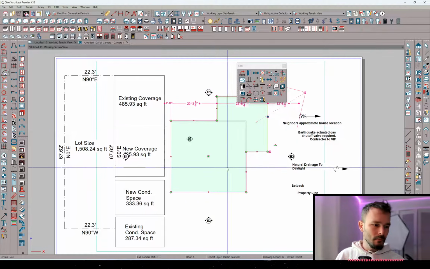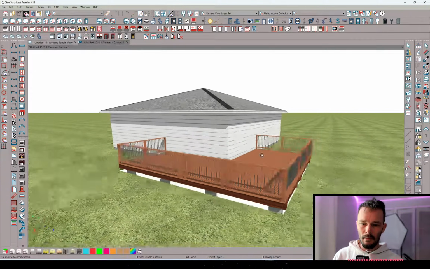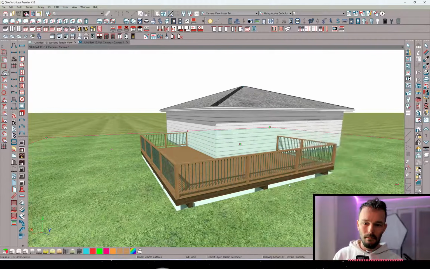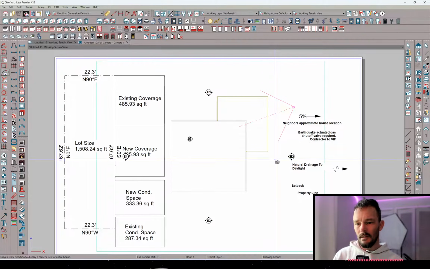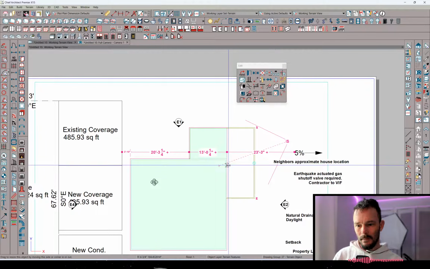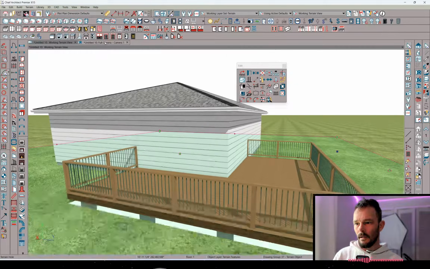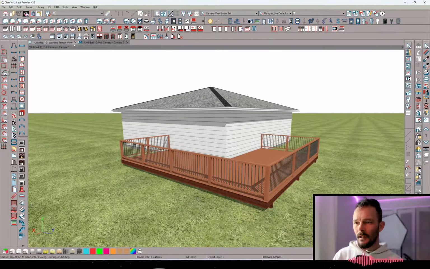So we can generate our own hole if we uncheck that hide intersected, right? And now I'm creating a hole and I can edit this. This is an editable polyline, right? An editable feature. Well, it doesn't seem like you can select it in 3D. You can definitely come back here and select it here so that we can snap this back as we need to. And we're going to see that gotten rid of that hole around the deck. There we go. So that's one way of doing it.